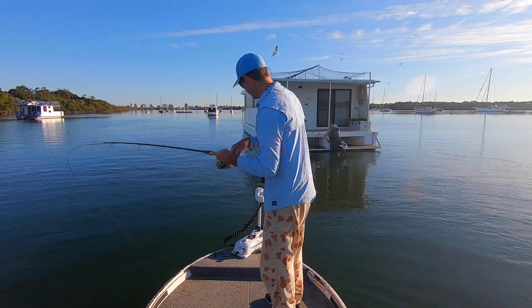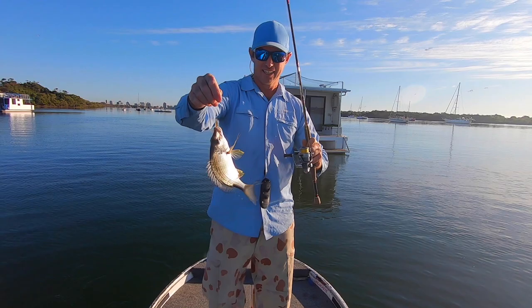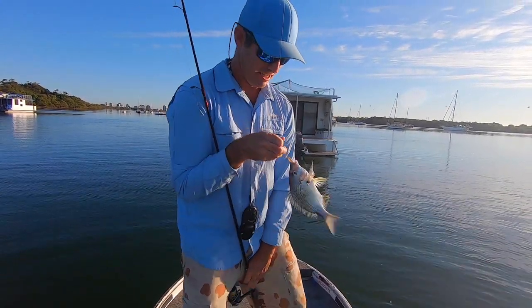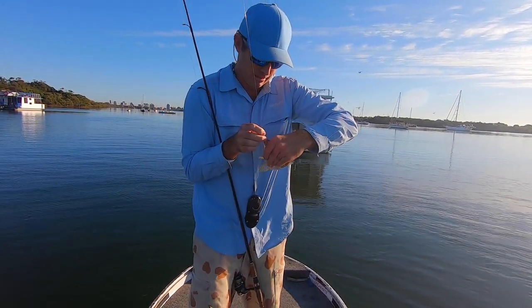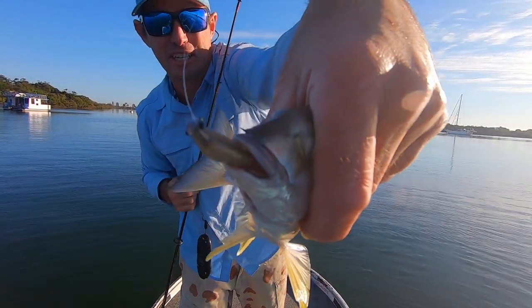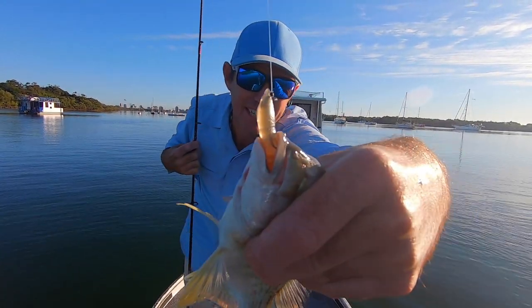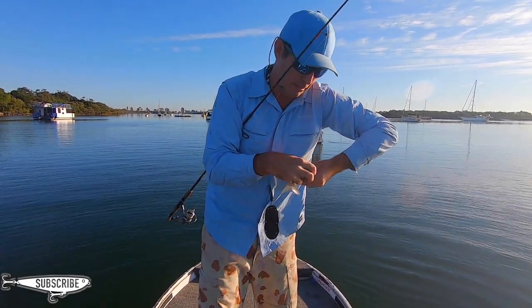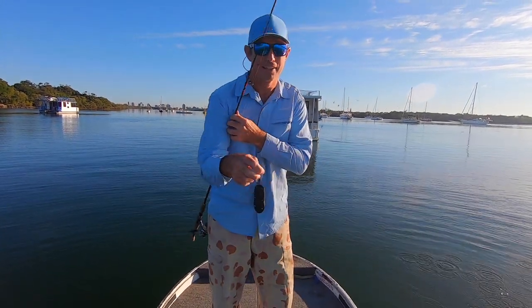Just watching the tick in the line again. Yeah, take a look at that. Straight down, no problem with the hookup because these hooks are super sharp. Be able to see that there. Look at that little prawn there. That's the lightly weighted one. Be able to see that little weight in there. The trick around these boats is throwing it into that shadowed side. Keep this going.